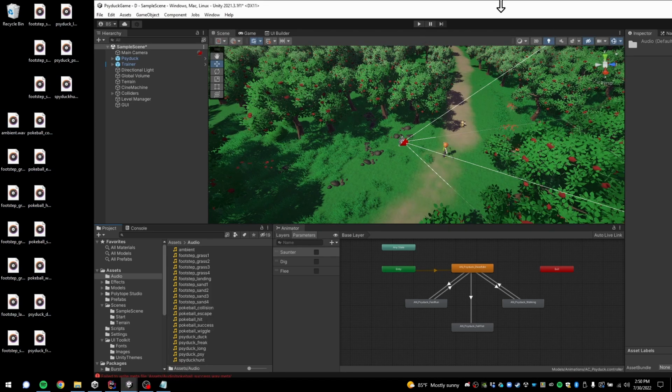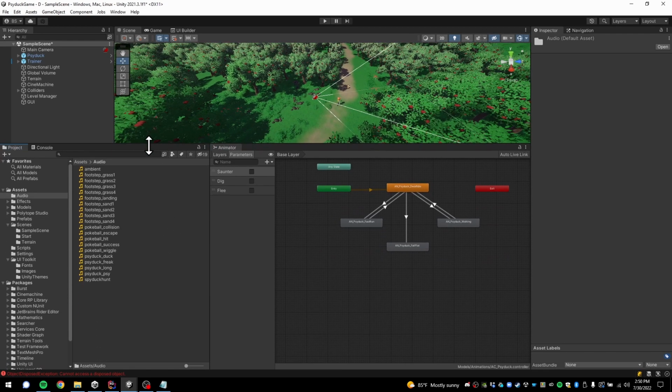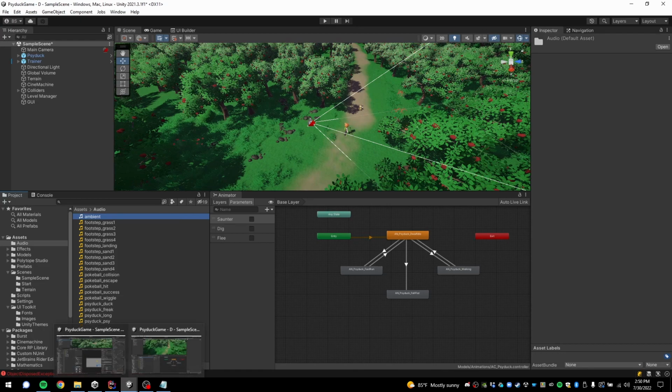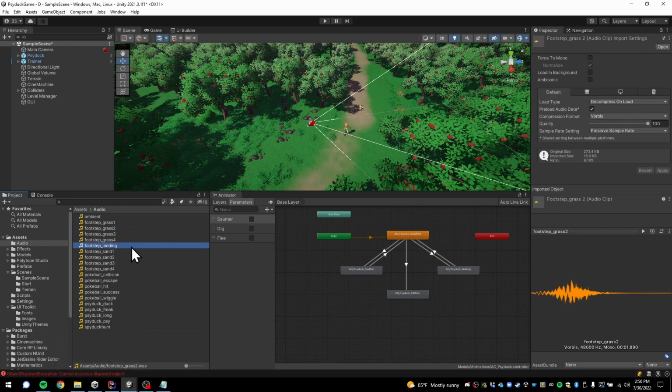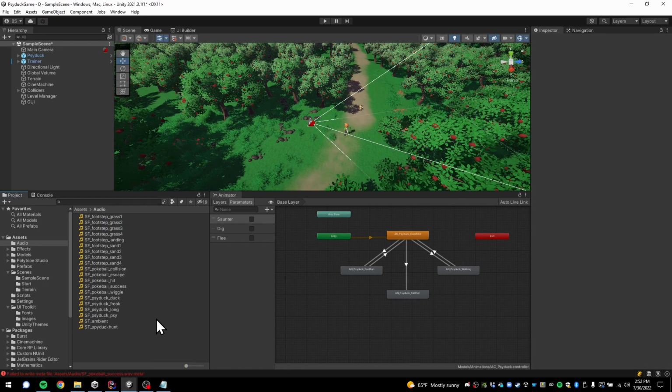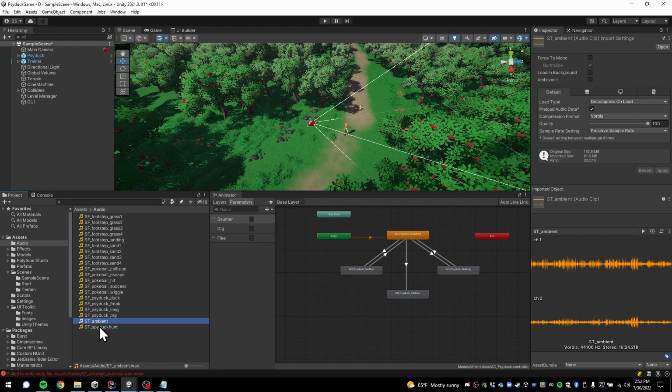And there we go. All right, so with that, I'm going to maximize Unity again. The next step is I'm going to add some prefixes and rename all of this. Again, probably something I want to fast forward briefly. There we go. Now you'll notice that I have files that are labeled as SF, which I use for sound effects, and then there are ones that are SD, which I use for soundtrack. So these are more ambient and music. I guess ambient can be sound effect as well. It really doesn't matter, you do whatever you want.